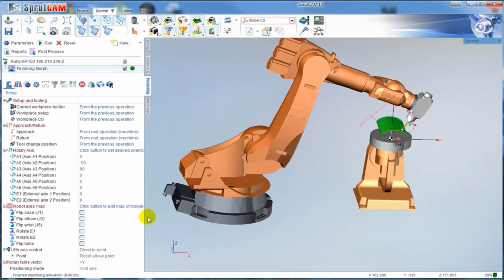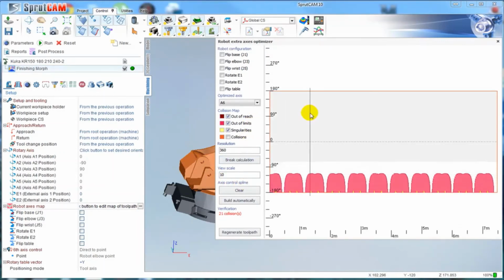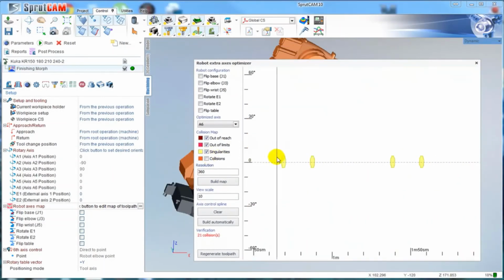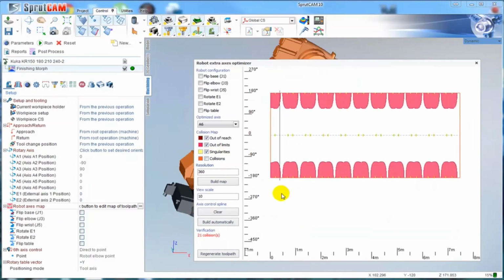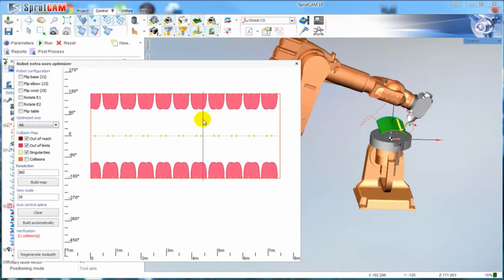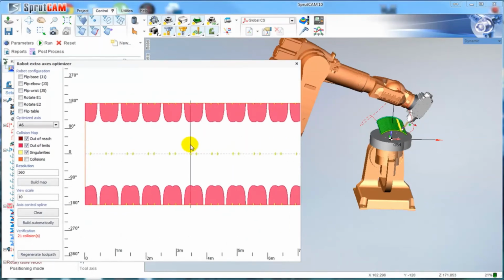There is a so-called axis map. It's the same as in Robot Master, and I can click build map, and we can see this. So the horizontal axis of this graph is the length of the toolpath, and the vertical axis is the rotation angle around the tool axis.